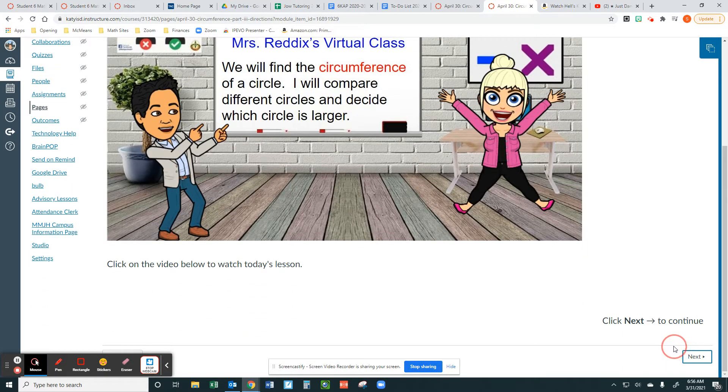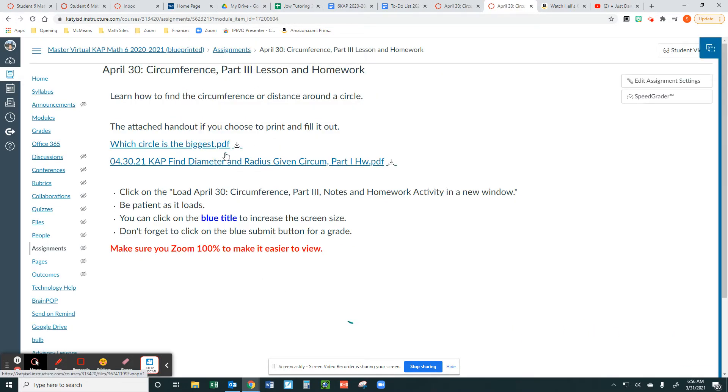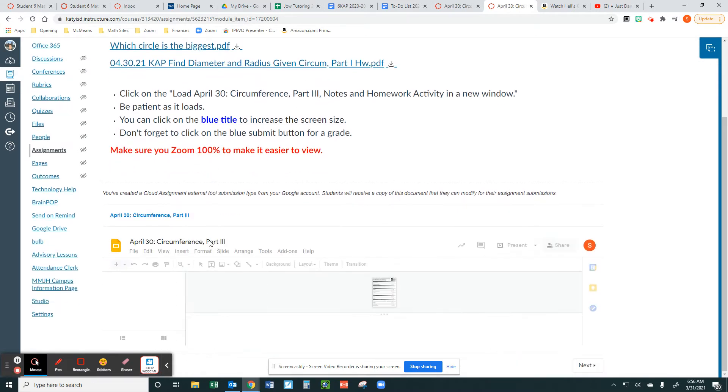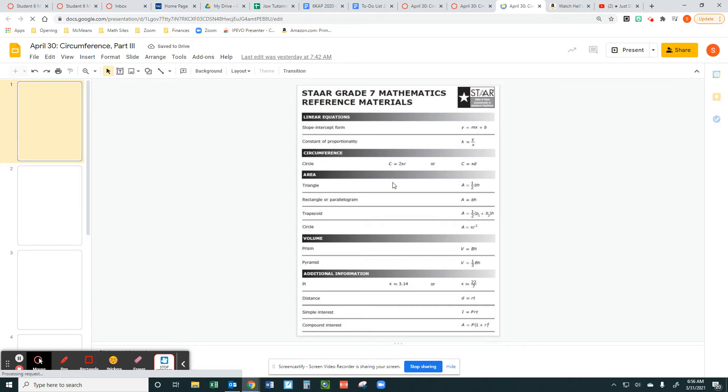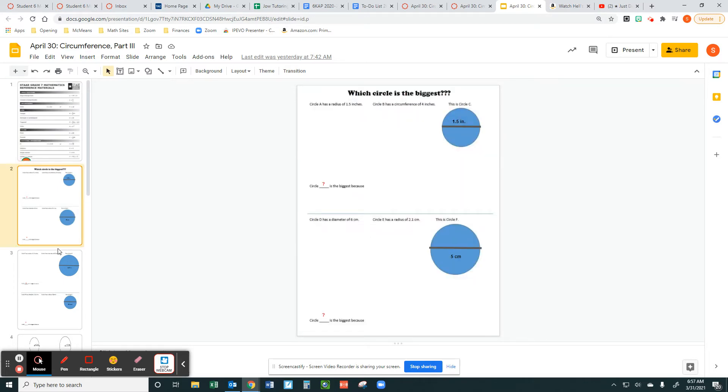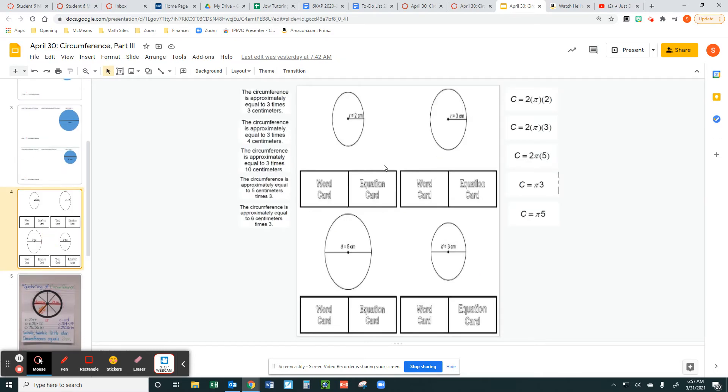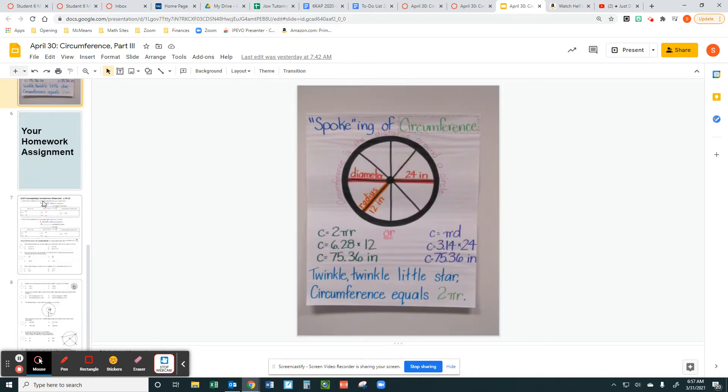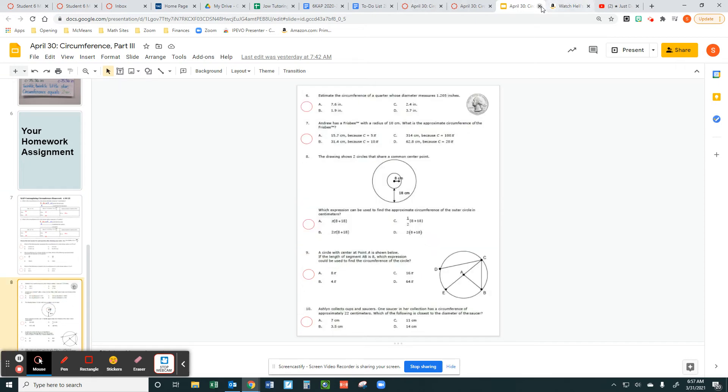Here's our lesson and our homework as well. You may either print out the worksheet if it's easier for you, or you can just go to the Google Doc assignment. In this assignment, here's our math charts. Circumference right here. C equals 2 pi R or C equals pi D. And pi is the same as saying 3.14 or 22.7. So in here, you're going to decide which circle is larger. You're going to do a matching activity. And our homework assignment consists of 10 questions.